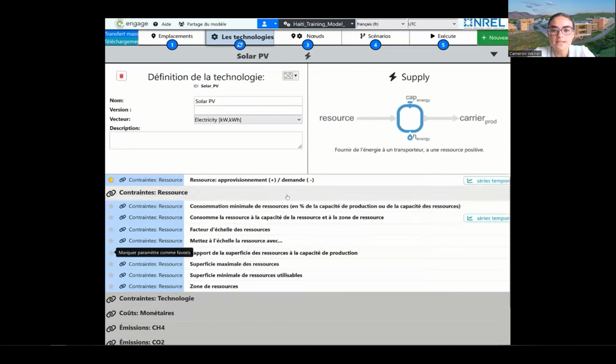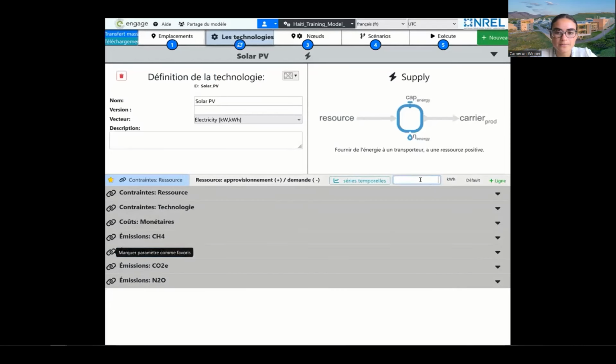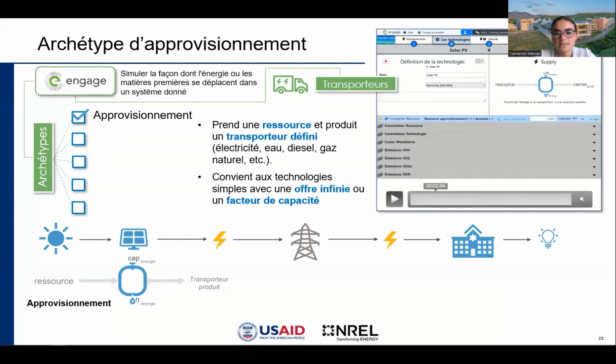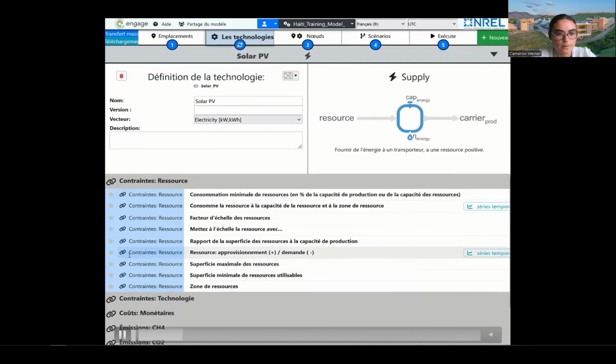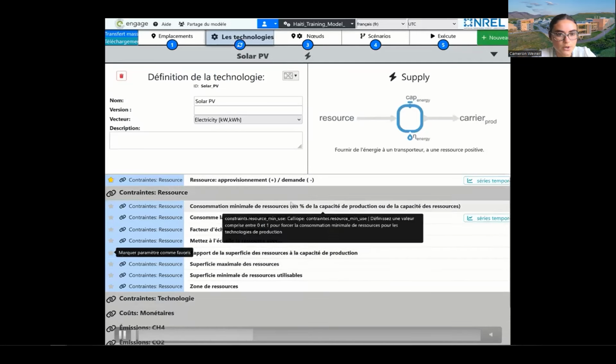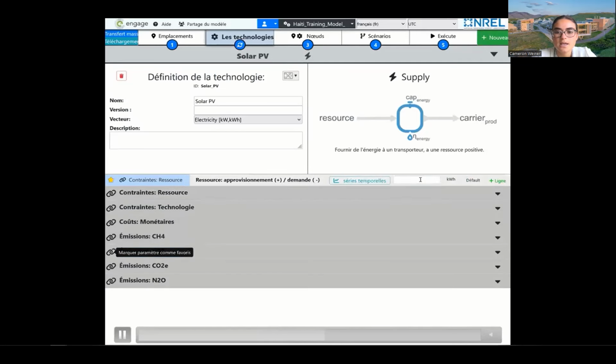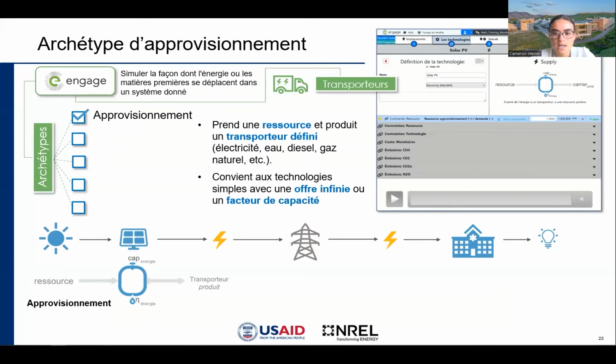So, more on navigating Engage: if you want to bring a parameter to the top of the page, so it's not hidden within those drop-down bars, you can click on the star on the left-hand side of the page for that specific parameter. We're doing that for resource in the video right now. Another way to bring a parameter to the top of the screen is to add an input. Once an input has been populated for that parameter, the parameter will automatically appear at the top of your page.